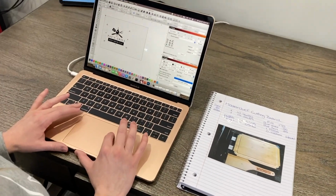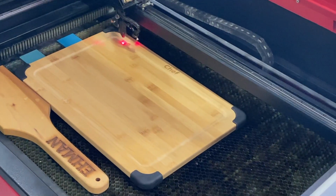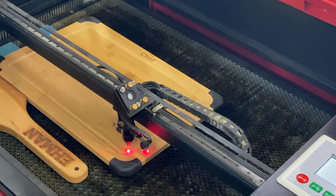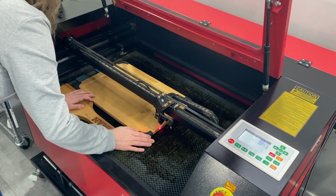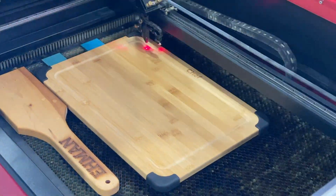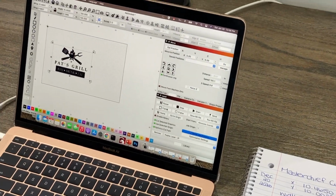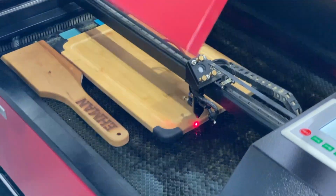I'm going to hit frame. So this board is a little bit wider, it looks like. So I'm going to have to adjust my settings. Try it again. So this seems about perfect. So I'm going to close this.